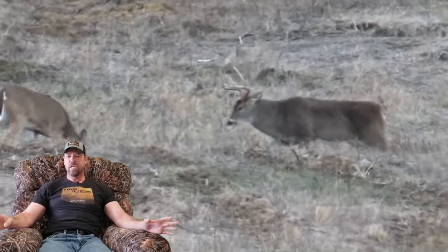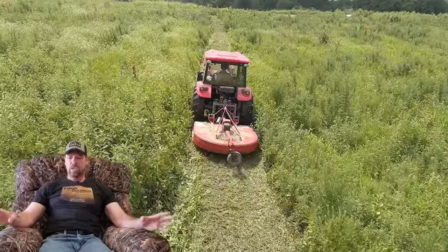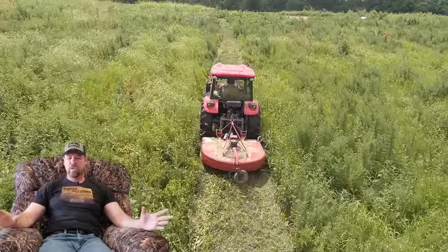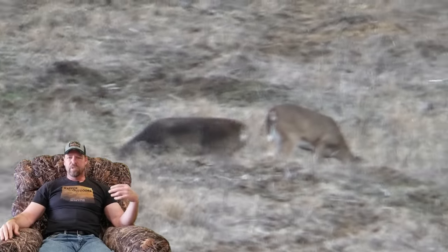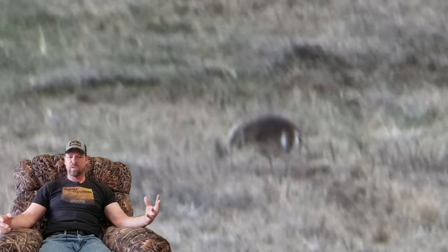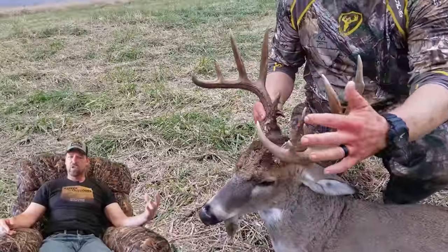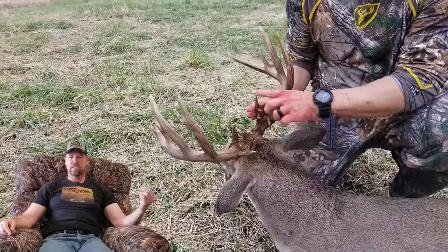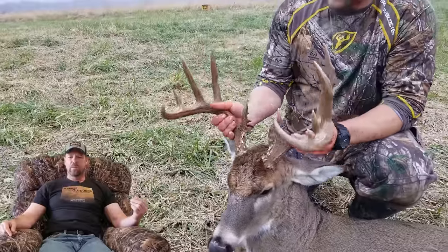Within one to two years, you're going to have massive thick cover that the deer are going to love, and there's proof of that by the deer that the guys shot who hunted it last year. We ended up leasing it out and got a nice return — I think we leased it for $8,400. So in addition to the $27,000 on the CRP, we also got $8,400 for the deer lease.